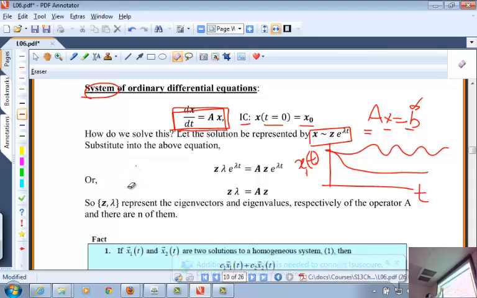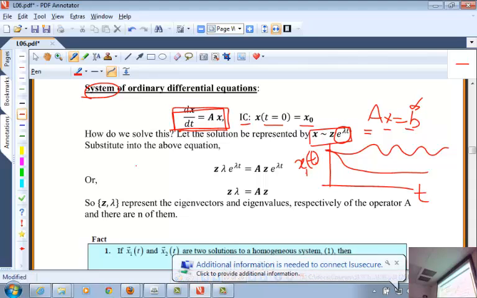But this e to the power lambda t is a special function built on that number. And it turns out that when you take its derivative, you get lambda times e to the lambda t. It doesn't change. That's one function that doesn't change. If you take the derivative of sine, it becomes cos, etc. But if you take the derivative of e to the power lambda t, you will get lambda times e to the power lambda t. Okay, so that's what I'm showing on the left-hand side.